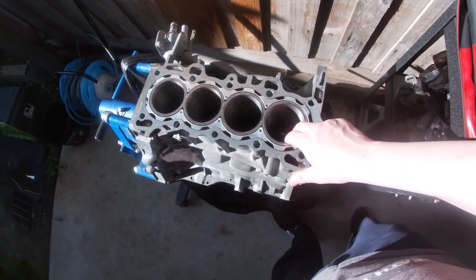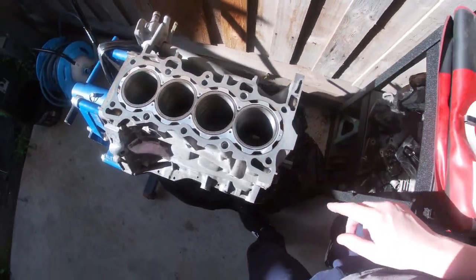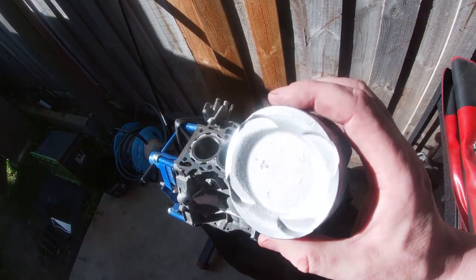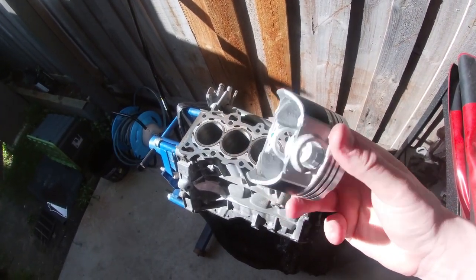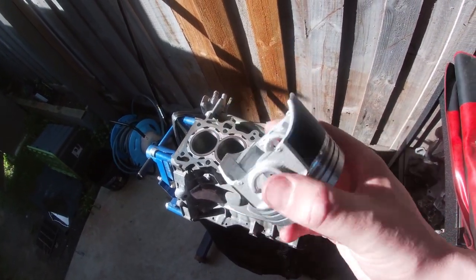So there's the block. It's already been honed. The block guard is in, as you can see there. Looks pretty good. Fits like a glove. So these are the pistons. They're a cast piston that's then been machined. They're a lot stronger than the factory ones. Nothing too fancy. They're Teflon coated, so they slide up and down the bores.